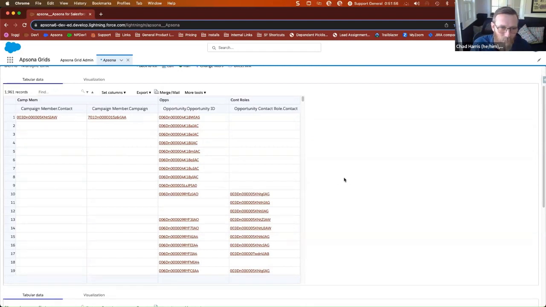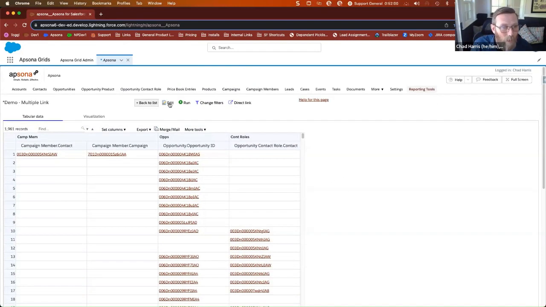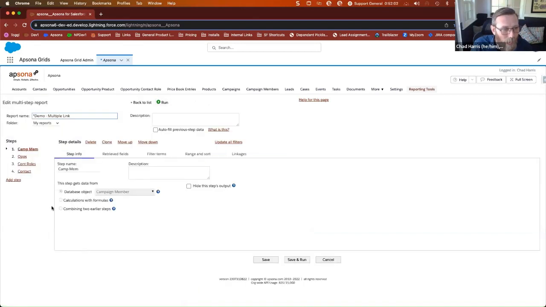So that might cause some confusion. I apologize if it does. I think when you come to a use case where you have a problem that you need solved, and it involves linking to 2 steps or searching through 2 steps to give you another set of records, you can start thinking, okay, at least I know I can use multiple linkages, and then you have to play around with how to make it work right.